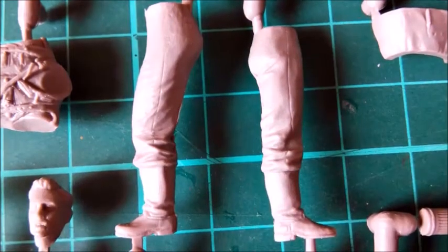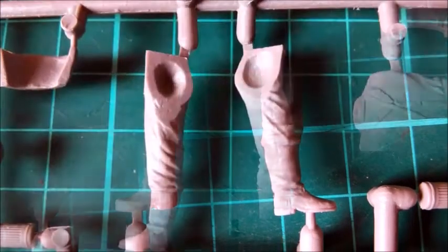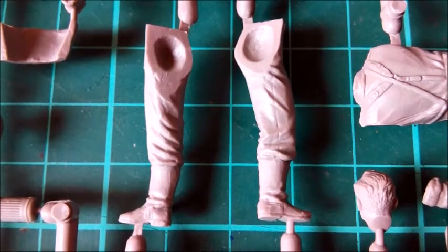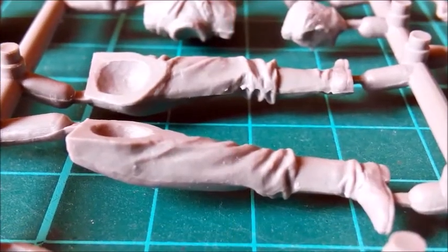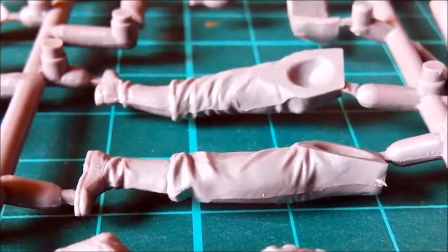I've seen worse seam lines that even go across the face, so this isn't too much work. The legs and boots look nice too. The folds are realistic and the boots have the correct features. The seam lines are faint or pronounced depending on the area. Around the folds they are stronger visible than around the flat areas. I can't say that I like this, but on the other hand they've got to be removed anyway.